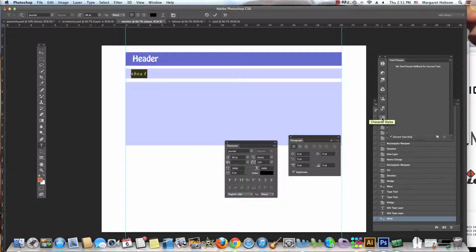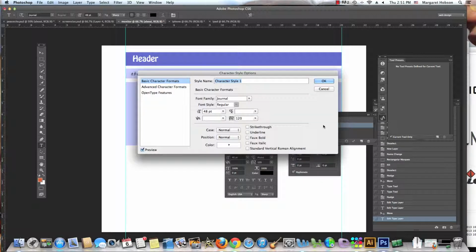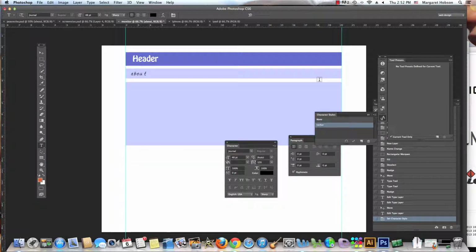I can come in and say character style, and I can add this, by saying create new character style, and I could give it a name. I'm going to say nav bar, and I can see it saying, okay, it's 48 points. This is setting it at 120. Font is journal, font style is regular, and we'll say okay.